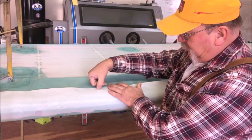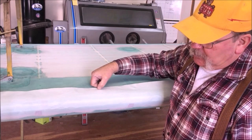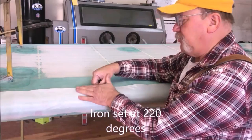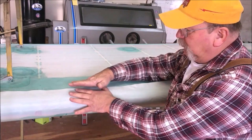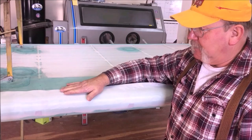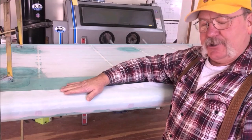So we're gonna take our iron set at 220 degrees, and we're gonna just curl over the top of that, and we're gonna take just a tiny bit of some of these little wrinkles and chevrons and stuff, and basically we're gonna thermal soften our glue just a tiny bit as well, that sticks this fabric up to this, and that's the next step. We're gonna get it all lined up here, and then we'll show you how we do the lay out the line and how I cut it.